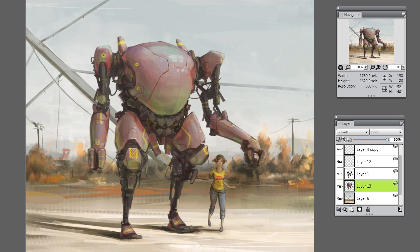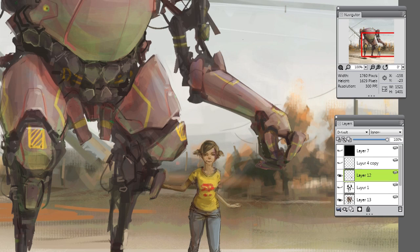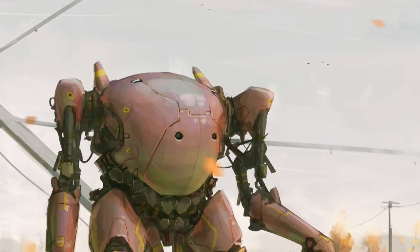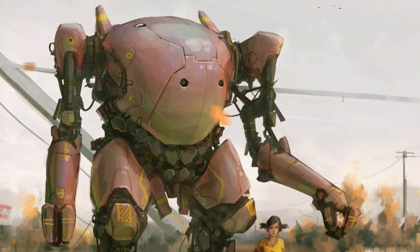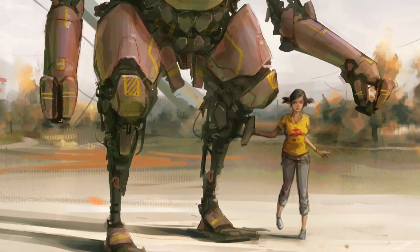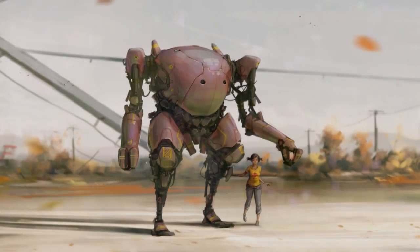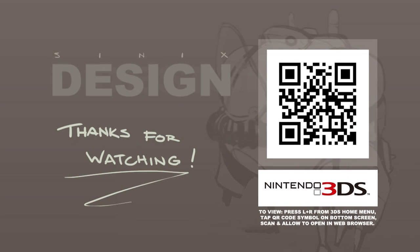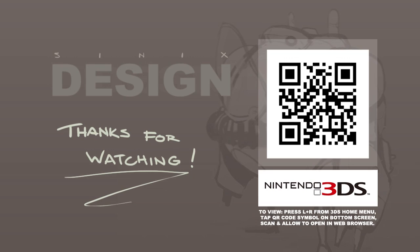I think that's about it for this whole process. You can see here, I'm just kind of refining details. There is one last thing I completely didn't mention: I kind of gave him a little bit of teeth in the mech — you can see them right around his belly area. It's kind of this idea of teeth, and that's just something I've been throwing in on all of my art lately. I don't know why, it's just amusing to me. Here's a finished illustration. And I also did a little After Effects thing — there's leaves falling and it's kind of 3D. I did make a good 3DS image for this one, and I actually think it came out really good. So if you have a 3DS, go get it out and scan this because I think it's one of the best ones yet.